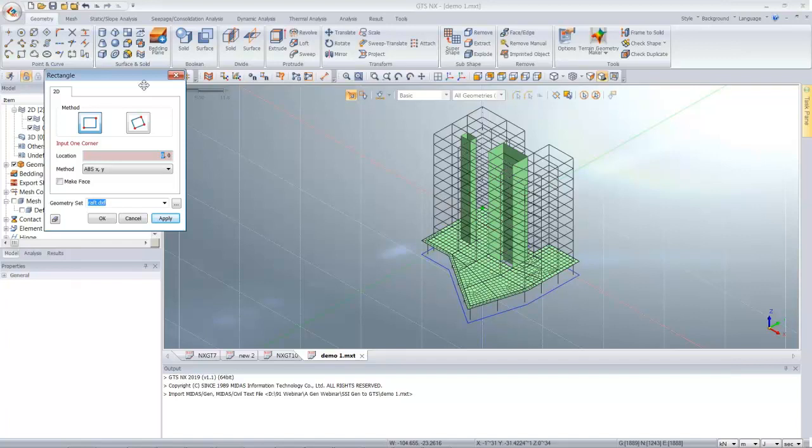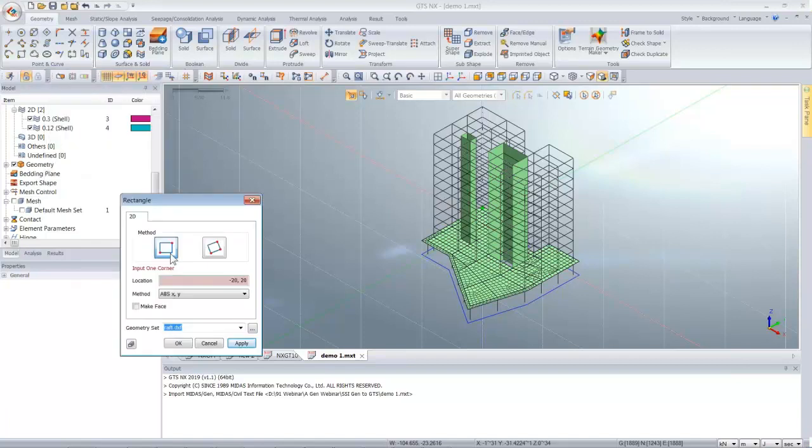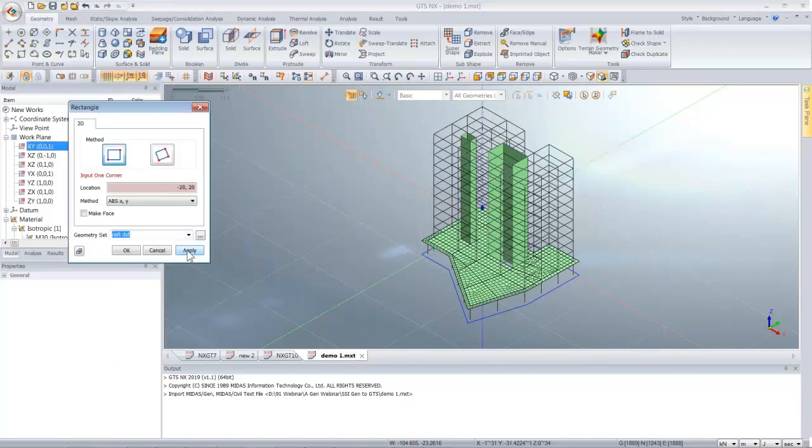So I have a space that I've already calculated. I'm starting with the start point of my rectangle. And before we start drawing the rectangle, it's a 2D shape which will be drawn on the XY plane. We'll just change the work plane to XY itself, and then click on apply and then input the diagonally opposite corner, which is going to be 70, minus 70, which is a relative value to the first point that I have given. All right, after that, you can click on apply and close.